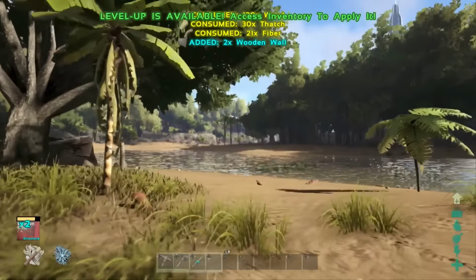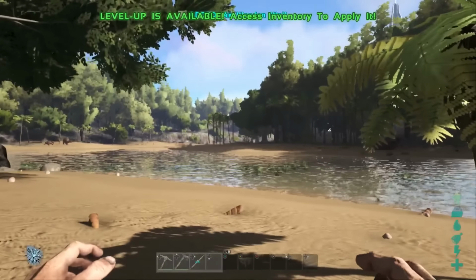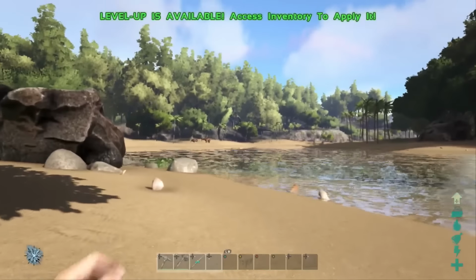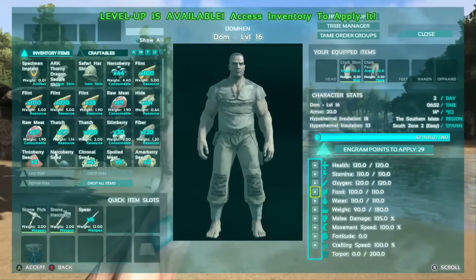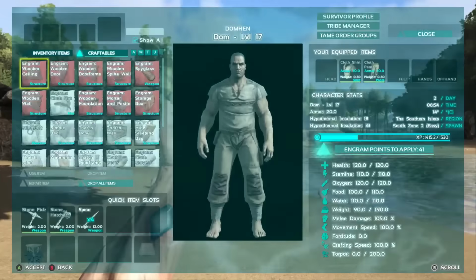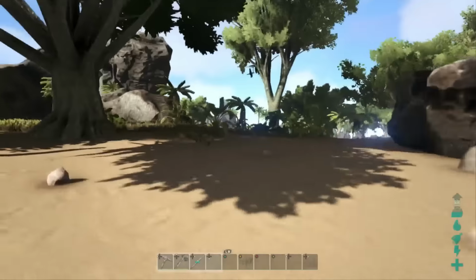So what's going on with the Sarco? The Sarco lost. The trike actually beat the Sarco. That must be a very, very high level trike. That's a bit upsetting, because I actually wanted that Sarco. I wanted to tame it. But oh well, you win some, you lose some. That trike is like standing over it like, don't mess with me again.